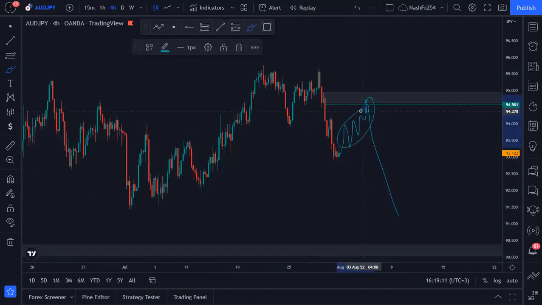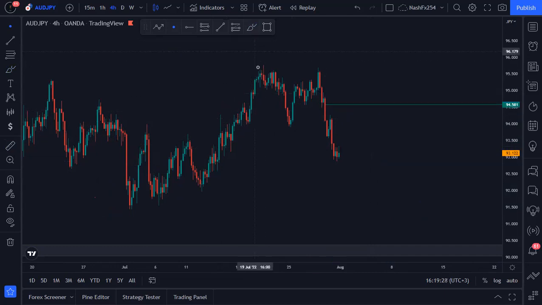So we need to wait for this correction, but let's see if this correction is enough pips for us to take. As you can see, this correction is around 130 pips up to that value area. So that means that we can take advantage of this pullback over here on all the yen pairs. Just look at your top 3 yen pairs and analyze them and focus on them. Don't trade on all the yen pairs.